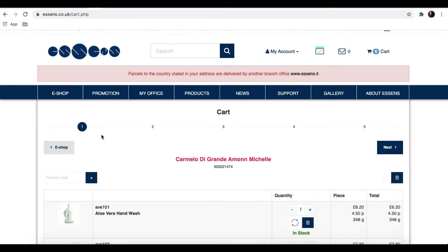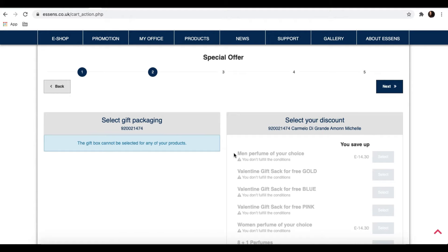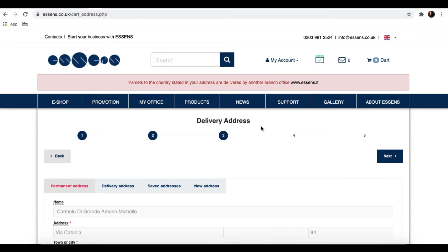At the top, if you take note, there are actually five passages to complete the order. Going on, it will take me to the next section. If I've activated any promotions, I would have the possibility to select them here — if we don't select the promotion, we won't get them, so it is important to do that if you have qualified. Going on to the next button, we'll see where we can put in our address. Obviously this is our address that was used when we registered. If you needed to change it, you can put in a new address and you can also look at saved addresses.